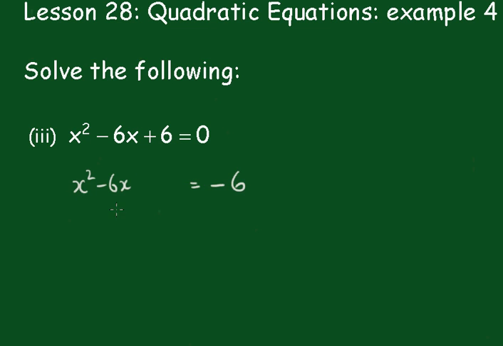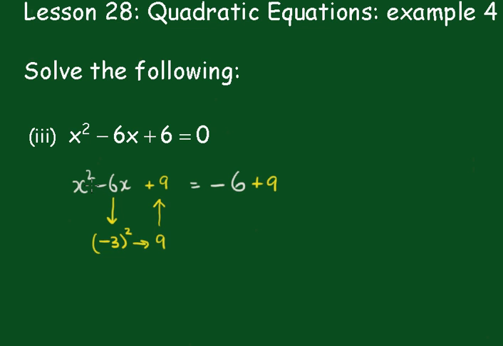Now at this stage here, we form this into a perfect square. And the way we do that is we halve this number here, the minus 3. Then we square it, which gives me 9. And you'll always get a positive answer. Right? And we add 9 to both sides. So whatever this number is, we halve it and square it and add 9 to both sides.